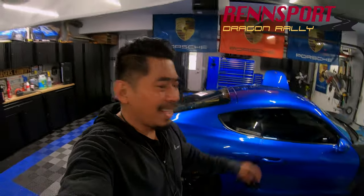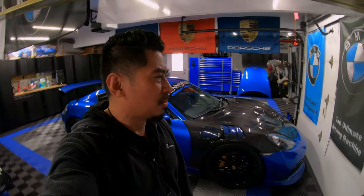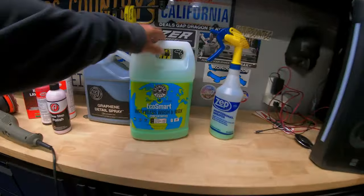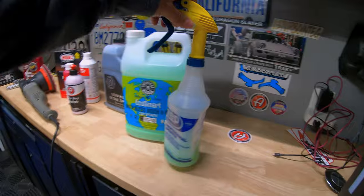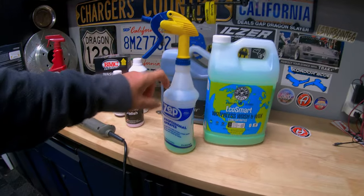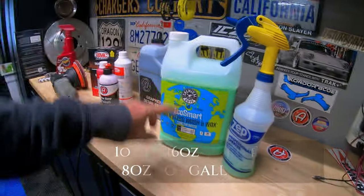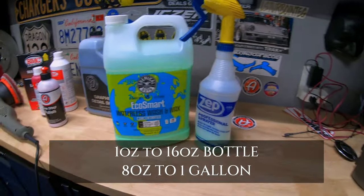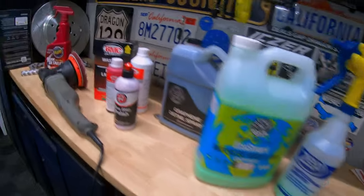When I go to the RennSport Rally, they do offer car wash services up there, but I like washing my car myself. And because I don't have access to a water hose or a car wash up there in the mountains, or even at the resort, I use the EcoSmart Waterless Wash. Basically I'll fill this up with water and add, I believe, 6 ounces, maybe 5 ounces. This is concentrated. I'll add 6 ounces to this, shake it up, and it's a waterless car wash, you guys.